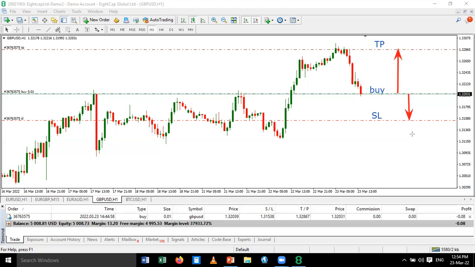Once the market gets to that particular price area I chose as my stop loss, it will cut my trade at that limited loss, thereby safeguarding the rest of my account. If it goes in my direction, going long, and once it gets to where I have my take profit, it will take that profit for me, even in my absence. This is how you set your stop loss and your take profit. It is quite simple, right?